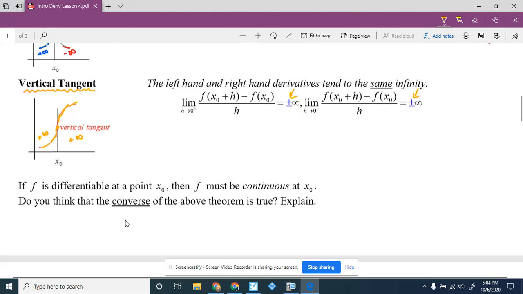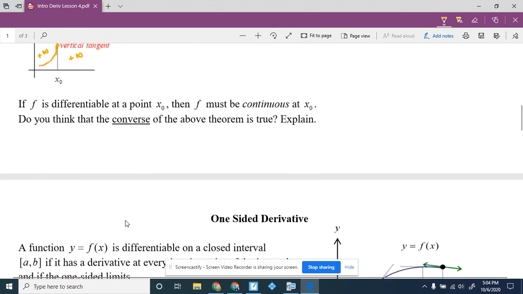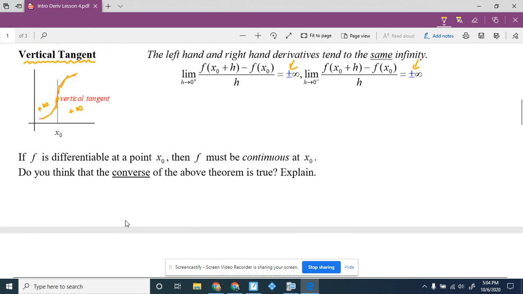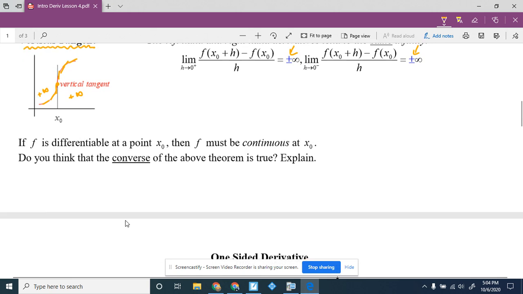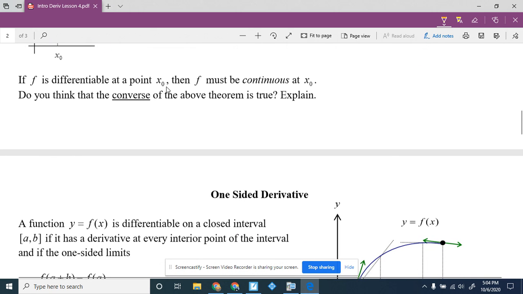All right. So now, the one thing that I asked before, maybe you had a little bit of time to think about it now that you see these different points of non-differentiability. It says if f is differentiable at a point, then it must be continuous. That's actually a theorem. So if I ever tell you that f is differentiable, then you know for a fact that it's got to be continuous. The proof of that isn't too crazy, but we're not going to do it right now.